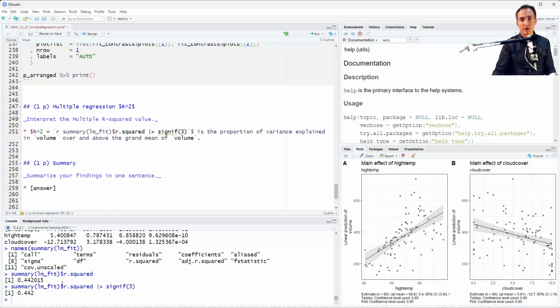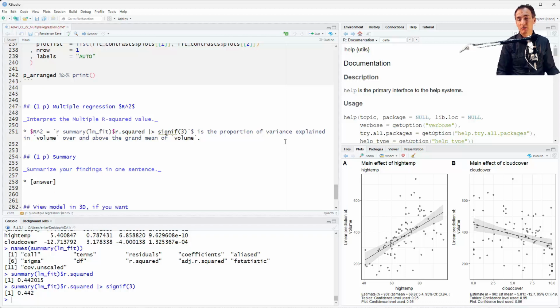It turns out we explained about 42% or 44% of the total variability in the amount of people. That's pretty high, I would say, for something like this. If we looked at more of the variables in the data set, we might be able to explain even more variability. But that's the basic idea.